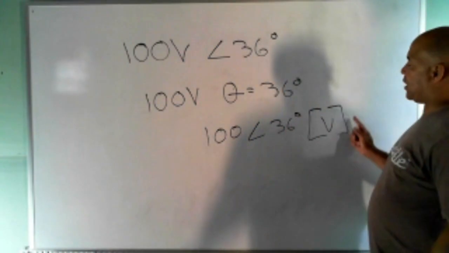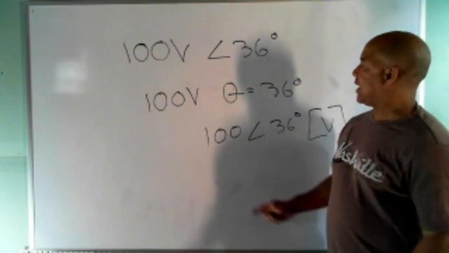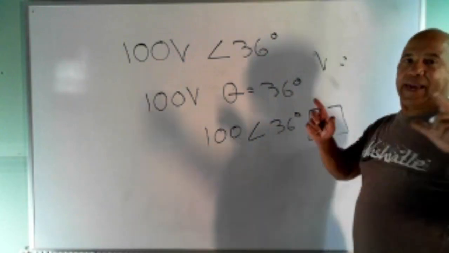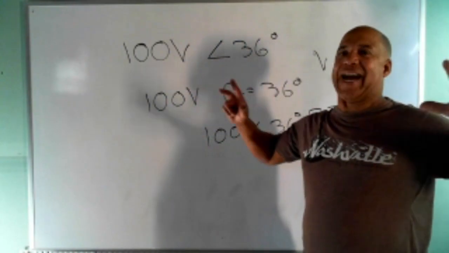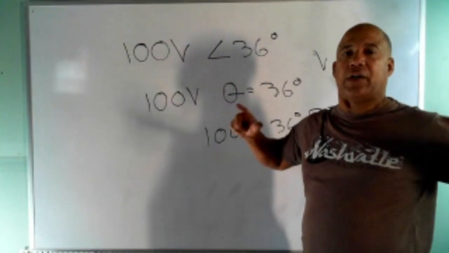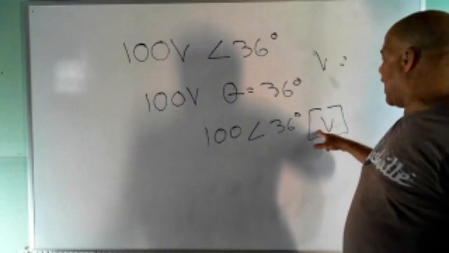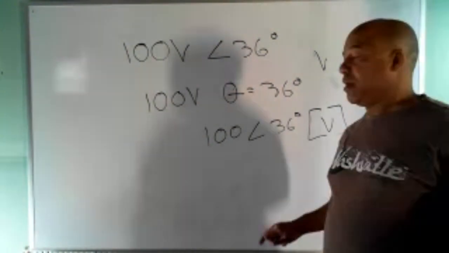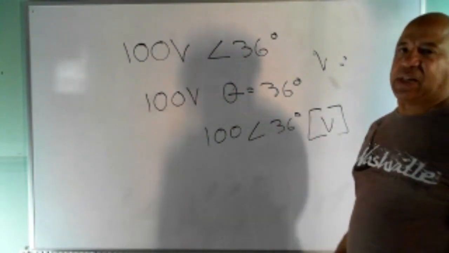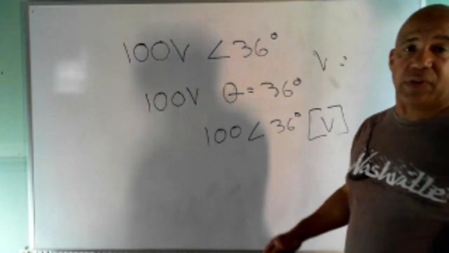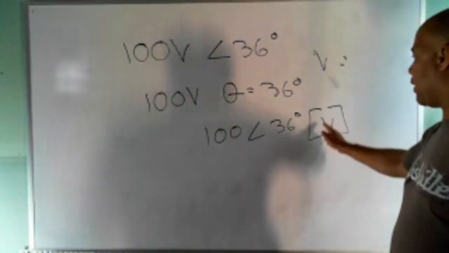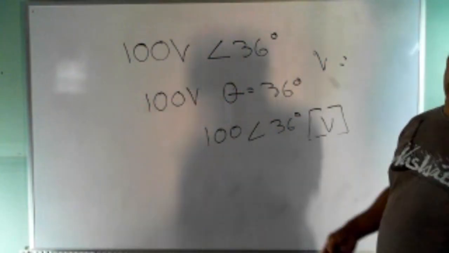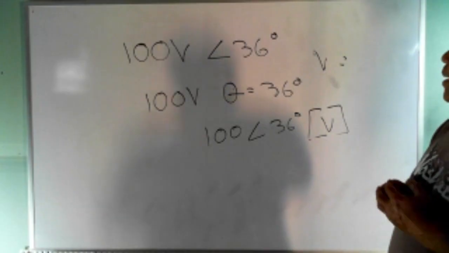Anytime you see a square bracket, that means it's a unit, and it's not like the V equals or the I equals. Since there's so much writing and things get so cluttered, to make the unit stand out, I put brackets around it. And to make the quantity stand out, I use a certain color for voltage, a certain color for current. So this is a me thing. I don't think it's standard in any book. I might have found it in a book over the years, but I don't remember where I got it from. So if you were to leave that off, I wouldn't mark it wrong. If you just wrote volts there, as long as you got the numbers right, you're good to go.